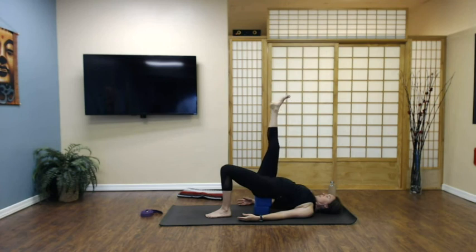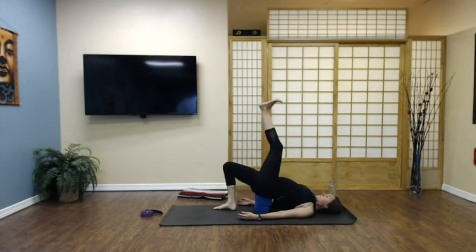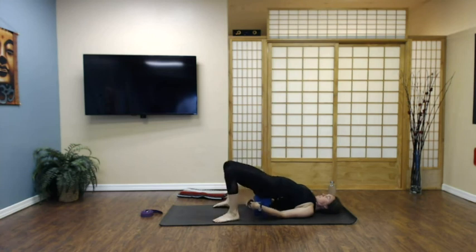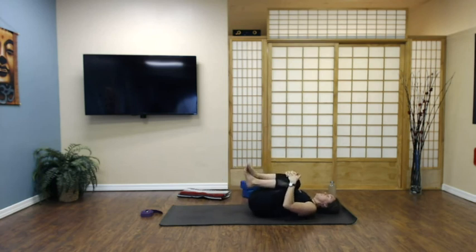Try lifting just one leg. Maybe switch it out. Maybe do both legs. Keep the chest lifted. Keep the legs active. You can take shoulder stand if it's in your practice. We're going to release those legs, feet down, lift the hips, slide the blocks, hug the knees. Good. You can go side to side. We're going to go up and down the spine or to a seated posture in a different way.